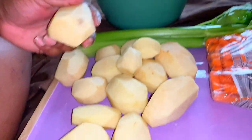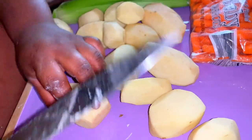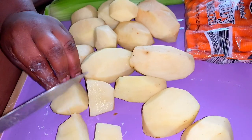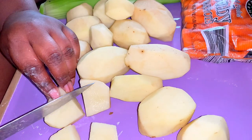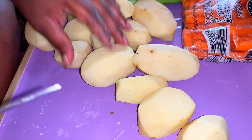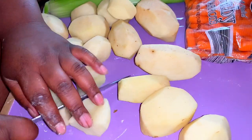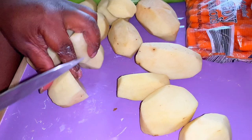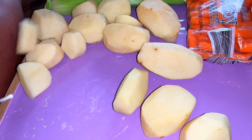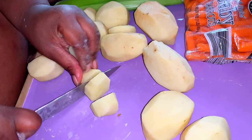Y'all, so when you're making mashed potatoes, basically you just break it in medium-sized squares. It'll help it cook quicker because it don't take that long for mashed potatoes to cook. Don't take that long. Put them down more. It's a little small one.